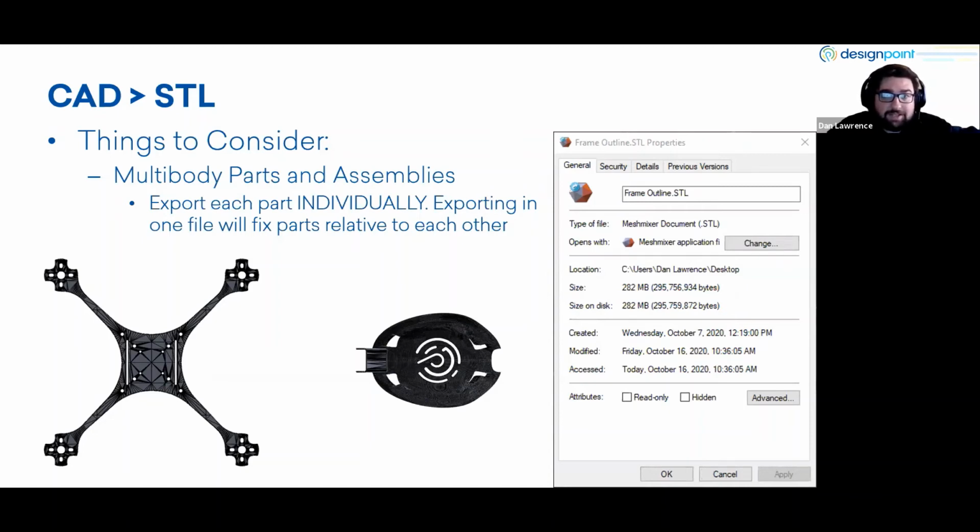Another thing you want to consider is the size of the file. What you're seeing here on the right side is I bumped the settings all the way up to the finest mesh settings that we can get for the frame. And it's a pretty simple file, and even that got up to 282 megabytes, which is very large. Most slicers are not going to be able to handle that. So just keep in mind how big of a file you're creating. It's kind of a trade-off. Smaller mesh, smaller triangles gets a more accurate representation of curved surfaces, but if it's too fine, you're not going to be able to even print it because it's just going to crash the software. So that's something you want to consider.